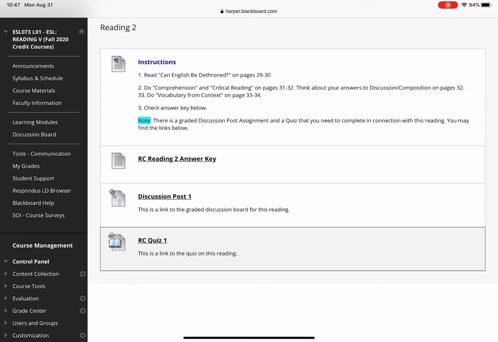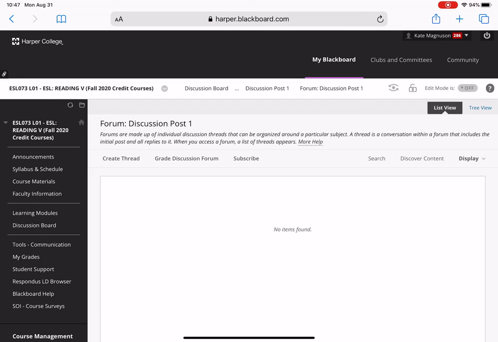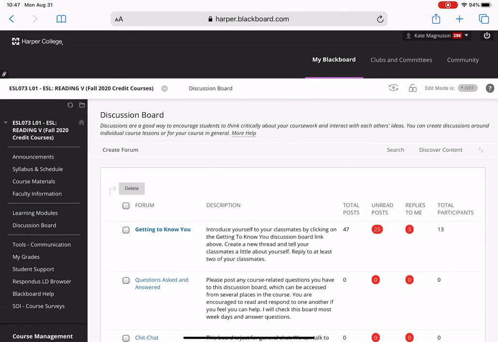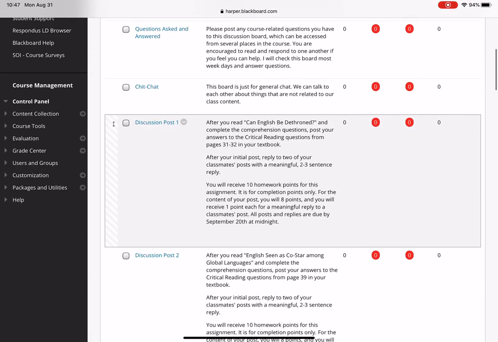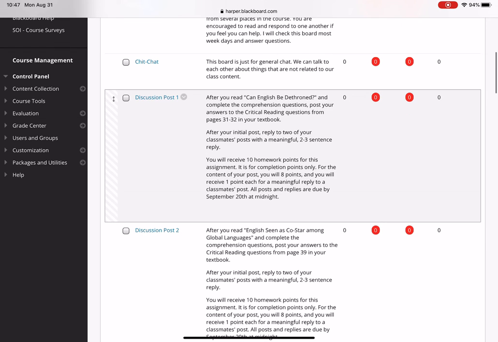So if I click on the discussion post, that takes me to a link where I can create a thread. If you see up at the top, I can go back to the discussion board. If I look at the main discussion board, that's where the instructions are. So this is where it asks you what to do and what to say, what to write about, what you have to do in order to receive points for the assignment.